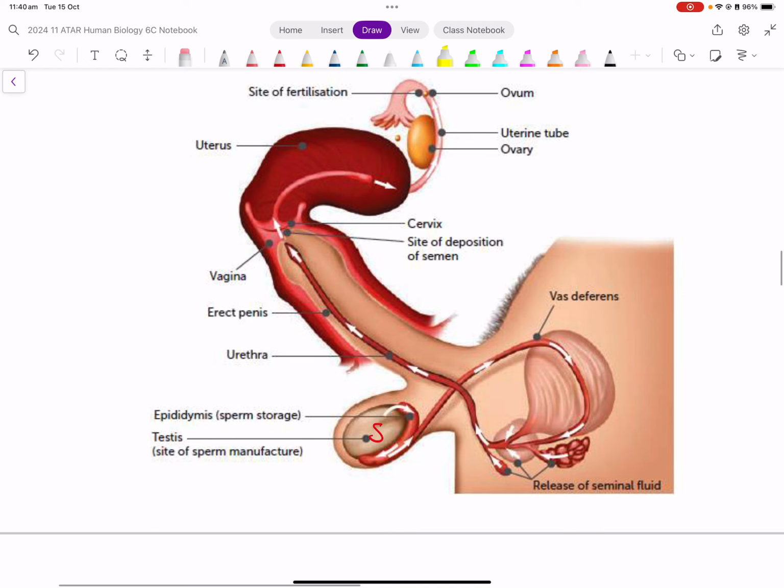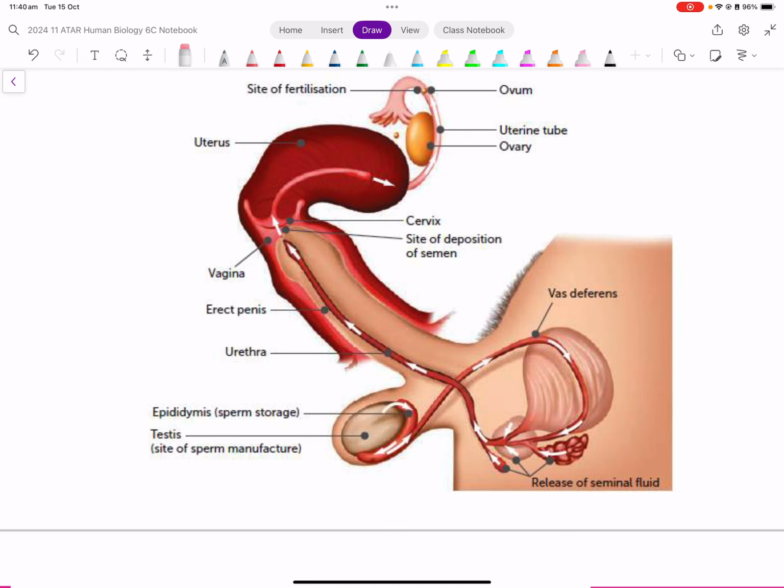So if we look at the pathway of sperm here, sperm start down the bottom here. I'm going to use a light blue pen, should be easy to see. Start here in the testes. They then go into the epididymis to mature before they're passed out by the vas deferens, go over the top of the bladder, and these sperm are then met by the release of sugary fluid from the seminal vesicle, and then they pass through the prostate gland, which releases alkaline fluid, and they're also met by the bulbourethral gland, which helps to release some more components of our sperm or semen, before this continues to flow out via the urethra now. And as we can see, the penis is in the vagina here.